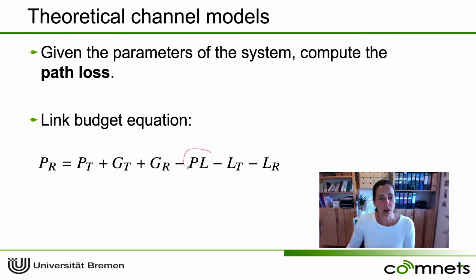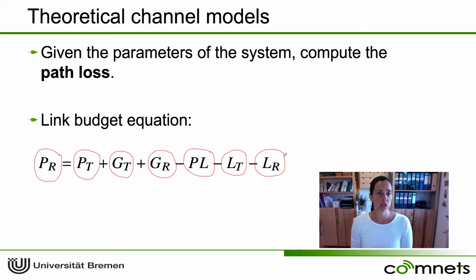Here, for example, we have our path loss, the one which we're trying to compute. Here we have the power of the transmission, so the power of the transmitter itself. Here we have the power of the receiver. This is what we are typically trying to compute, but those two are connected, so whatever you manage to compute, it's enough for you. These two here are the so-called gains of the antennas, one of the receiver and one of the transmitter. And here, going into the negative, we have the losses at both sides, at the transmitter and at the receiver.